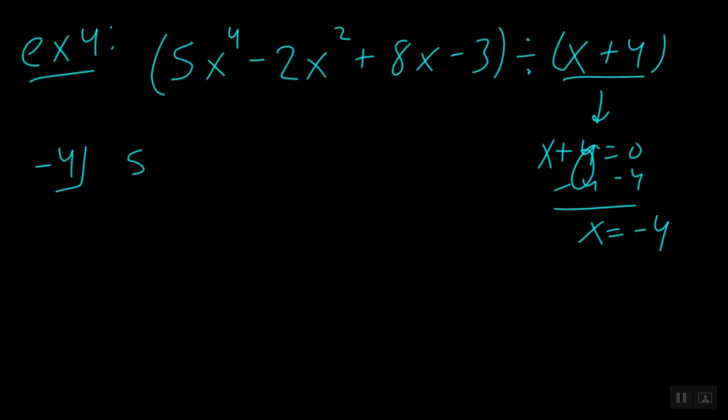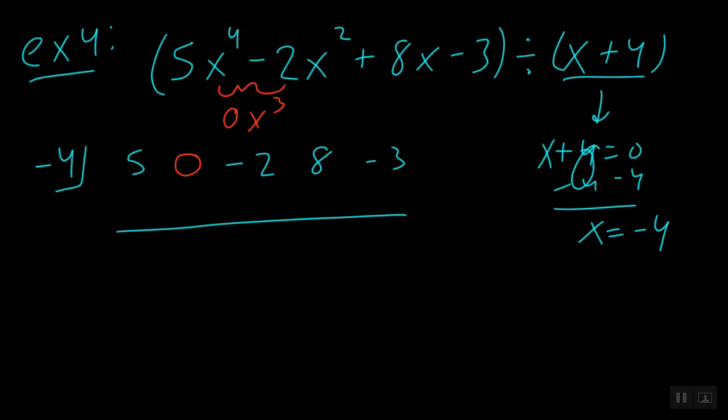5. Wait a second, I notice that x to the fourth drops down to x squared, so there's actually a 0x cubed. Well, I still have to use my 0 as a placeholder. Okay, minus 2, 8, and negative 3. Okay, and using our nice orange, let's just go ahead and drop this down. Now I have 5, and when I multiply these, remember, this x value will always multiply by these things down below our line. Negative 4 times 5 is negative 20. Okay, and so now when I go to add this, 0 minus 20 is negative 20.